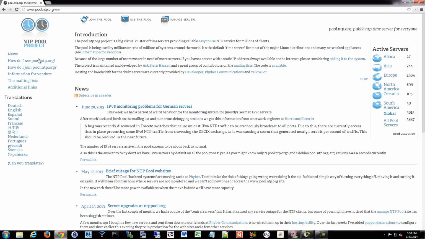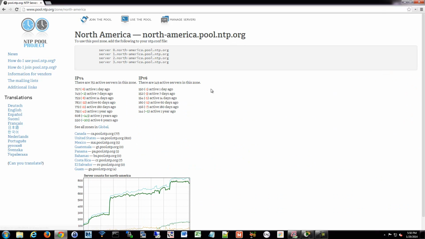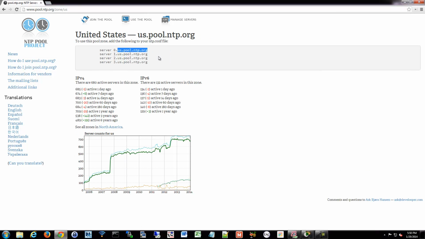And then if you want to narrow it down based on a country or something like I like to do, you can choose a specific one like northamerica.pool.ntp or unitedstates.pool.ntp. You can narrow down your region, and you can see the number of servers is increasing continually. So that's very nice. Thank you to everyone out there who runs publicly available NTP servers. A lot of universities and such do that.